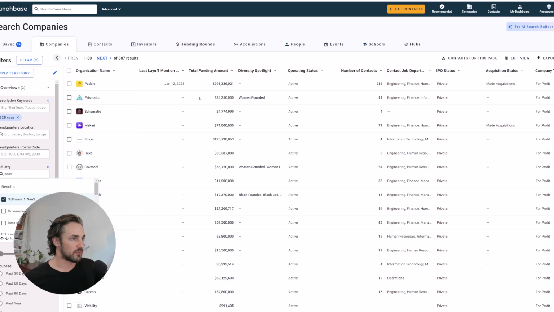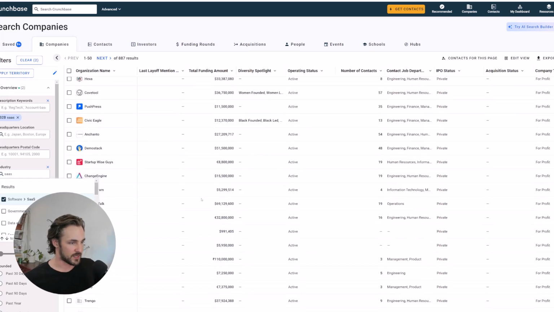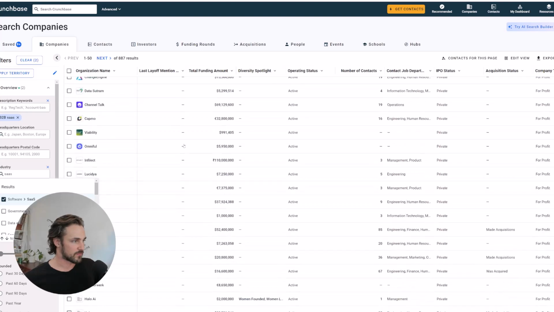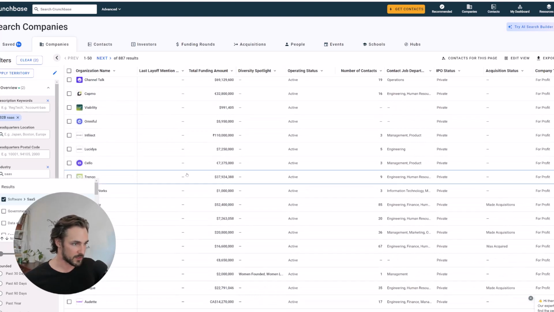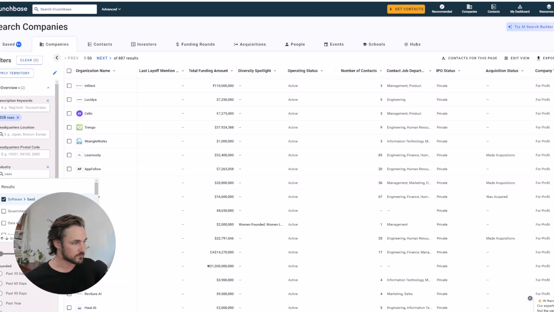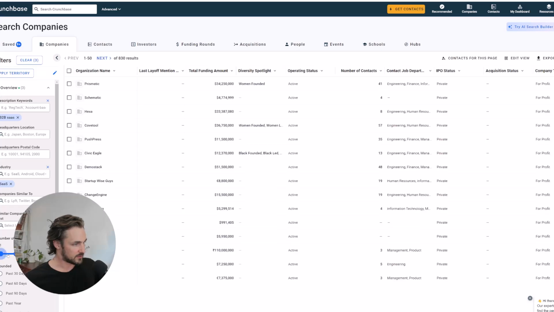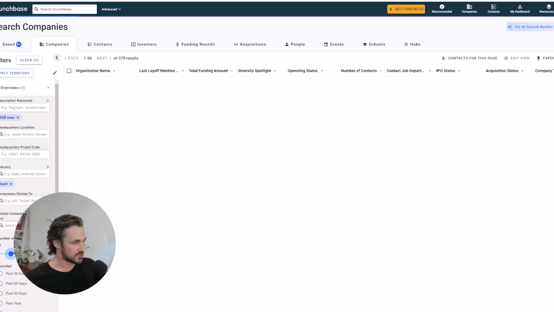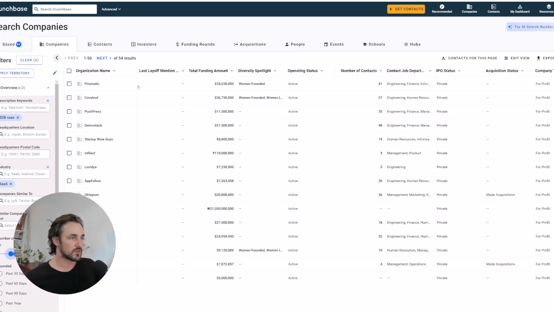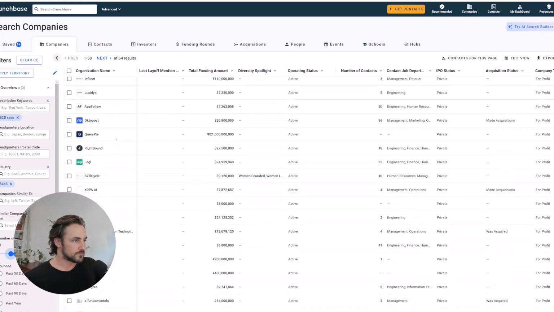So I want to go for a company that isn't super, super big, but is more on the come up. So let's say, put our employee size, let's go 11 to 100. Or let's do 50 to 100. See what's right bound.